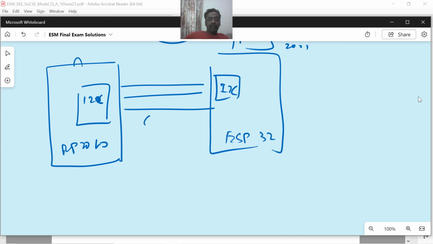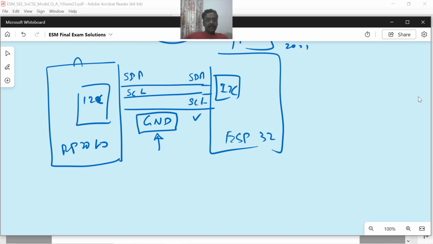Now, in the lab I have already told you that ground is important, though the video doesn't bring that out. Please remember, ground is also important for I2C when connecting two different devices on two different laptops. If they are not on the same laptop, you need to have a ground connected. So please mention that. And then, what are those two signals? You should know this: SDA and SCL, serial data and serial clock. On this side it is the same, SDA and SCL. You don't need to show the pin number or anything. I don't want you to memorize anything. Just say that SDA is going to SDA of the other device, SCL to SCL.